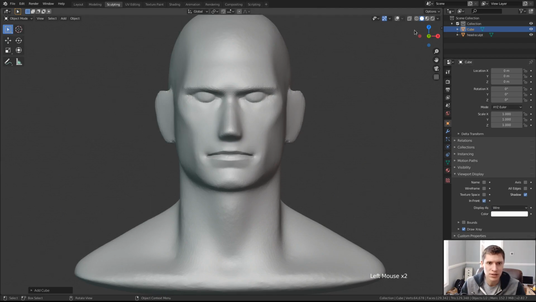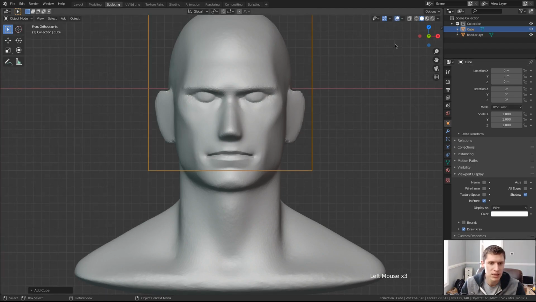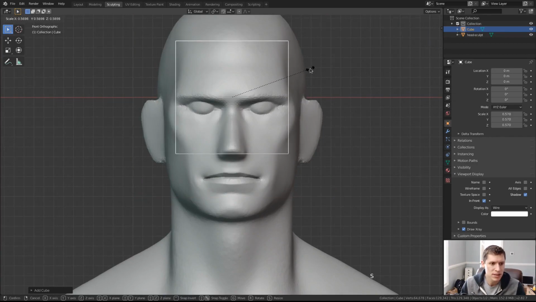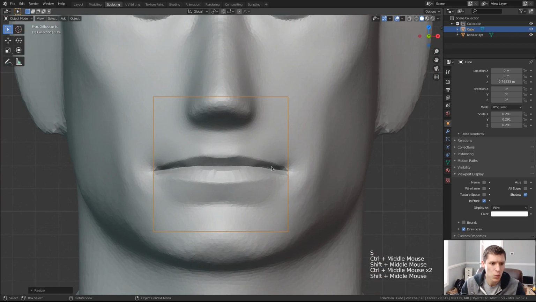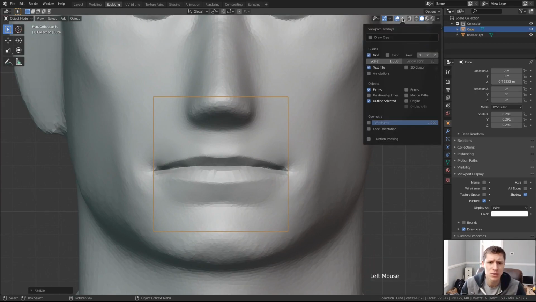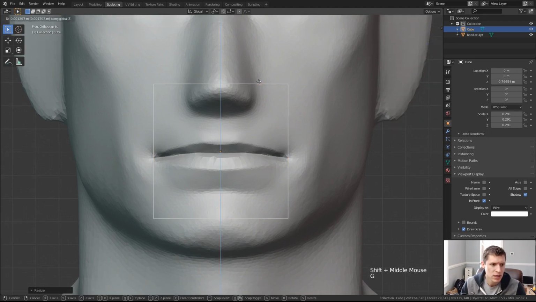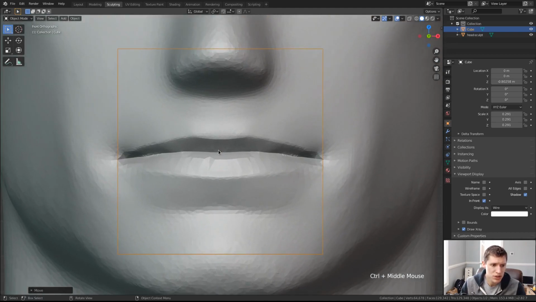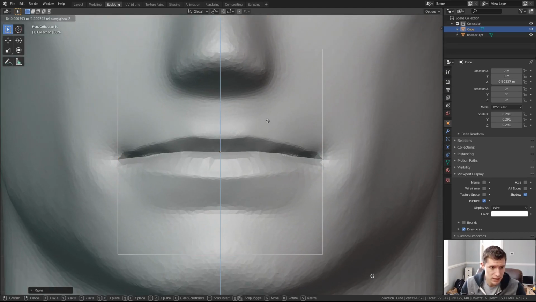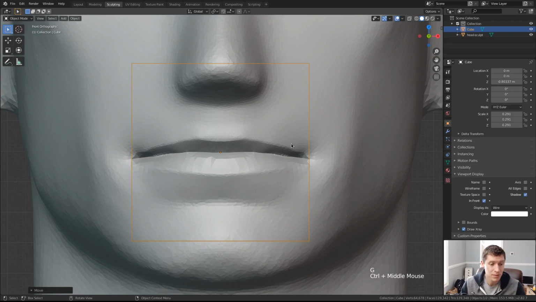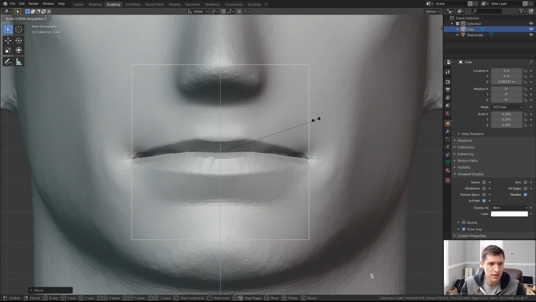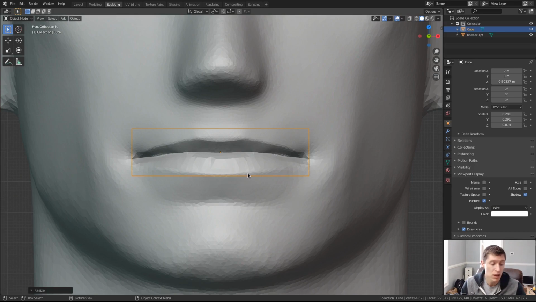Now, we shouldn't see anything because I turned off overlays, so let's bring those back. And I'm going to scale this down so that it fits the width according to the width of our mouth. I also need object origins, which is in the overlays menu. Sculpt mode turns that off for some reason. All right, and I want the origin or the center of our cube to be right in the center of our lips, the width same as the width of the mouth, and then scale in Z until the bottom edge is at the bottom of our bottom lip.